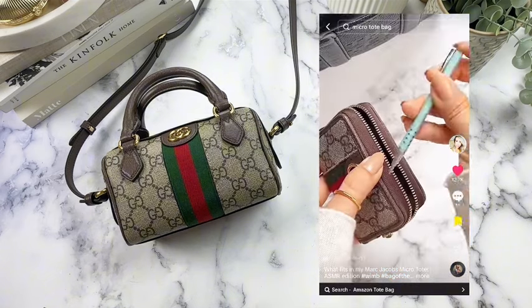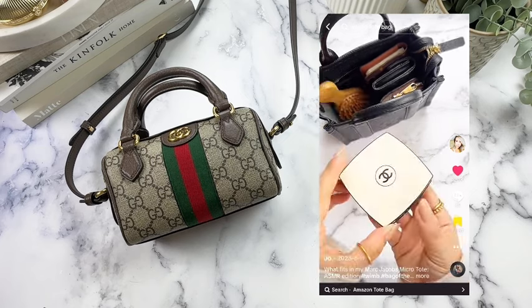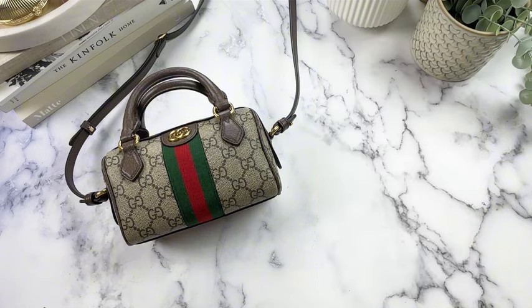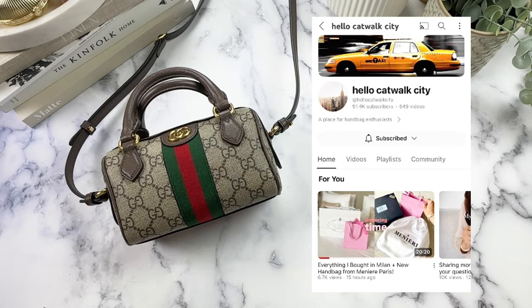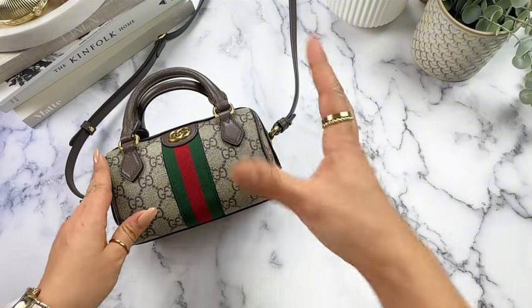In the comments, please let me know what type of information you want me to build from here. I have kind of a structure I've come up with that I plan to use for all of my bag reviews so that there's a consistent comparison across the board. I feel like the sky's the limit. Just a heads up — you'll really only be seeing my hands. I'm pretty shy about showing my face on here, but I was inspired to use this type of format from fellow creator Hello Catwalk City. She's one of my favorites — definitely check her out. I'll be taking a similar approach of just showing you the bags, focusing on these pieces, and less on me.